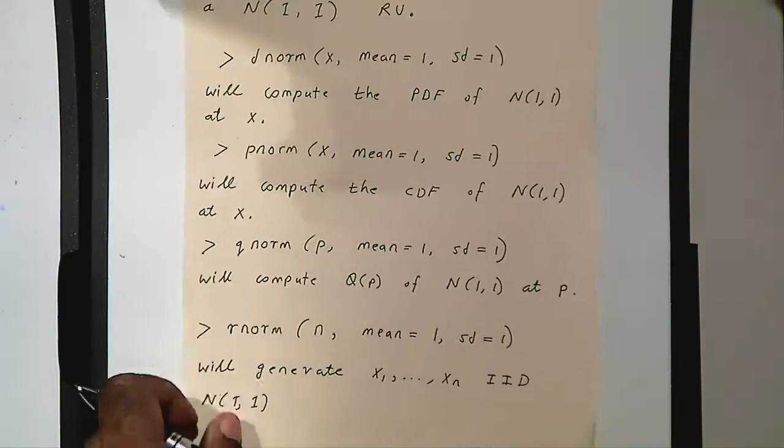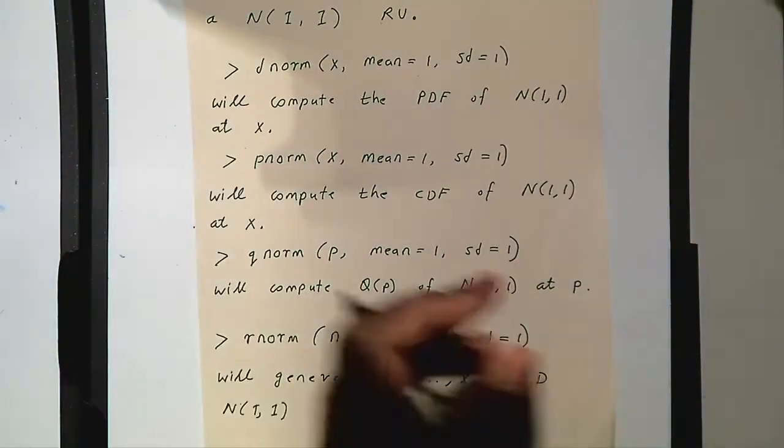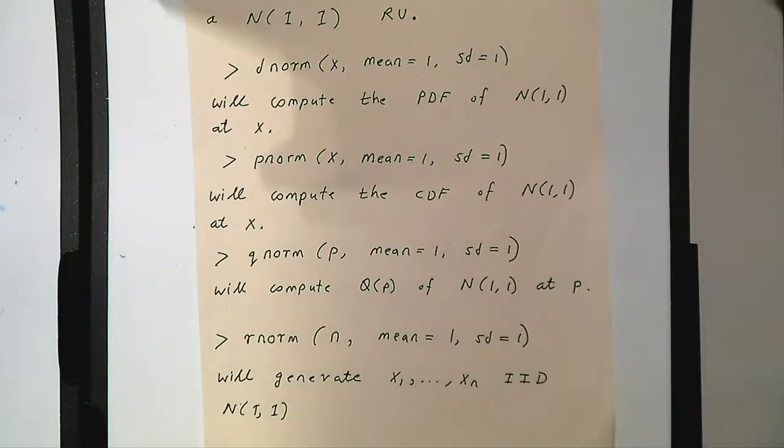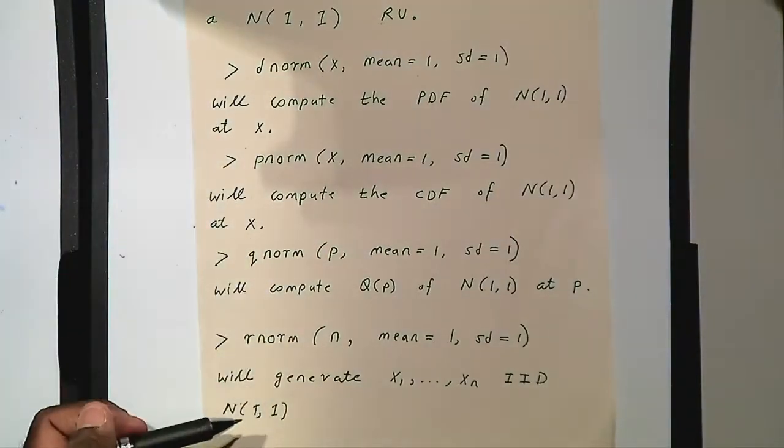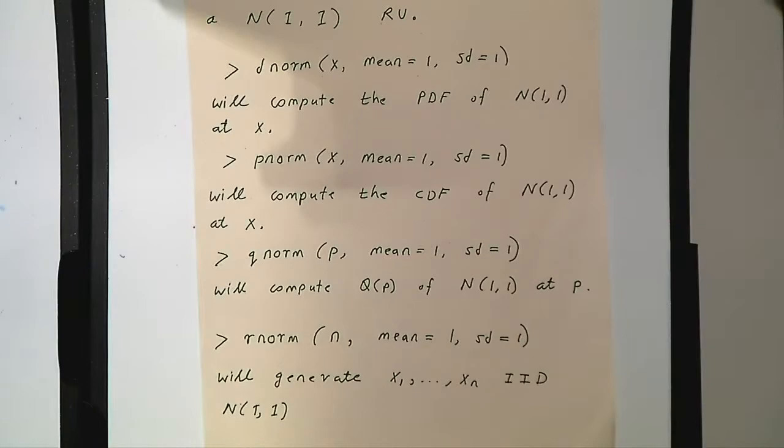So these are 4 commands that apply, in this case I have illustrated with the normal distribution, but it can be applied to any other continuous or discrete distribution, right? So it's the D and the P and the Q and the R. D for density, P for CDF, Q for quantile function, and R for random sample, all right? So these 4 letters can be applied to any distribution, not just the normal distribution. And the purpose of the lab session this week is to learn how you can use these 4 things for any distribution, right?